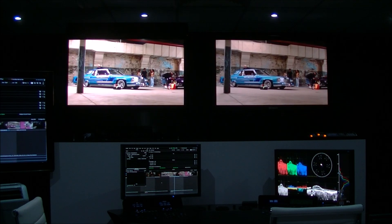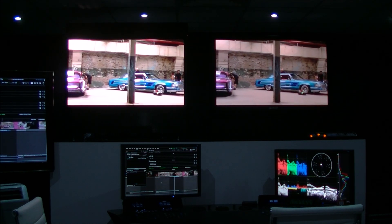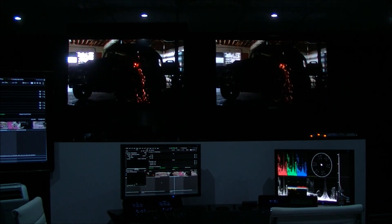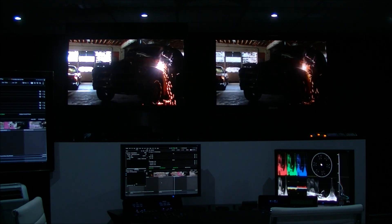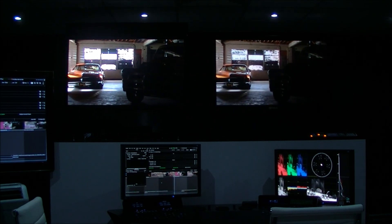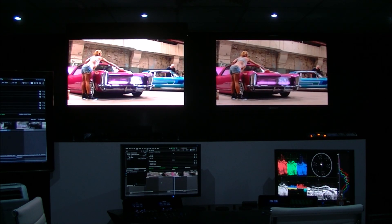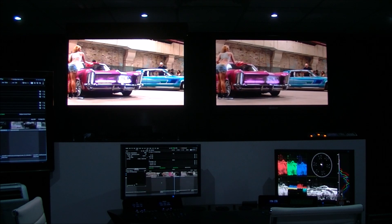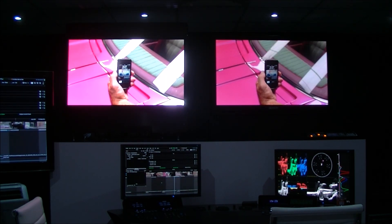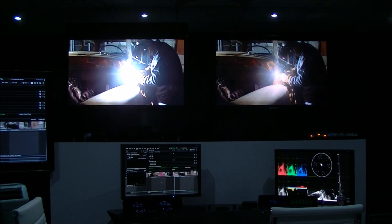The TVs that will be coming out — they've announced partnerships with Sharp, Vizio, and TCL — were all shown at CES, and the first one should be out toward the end of this year. They've also had partnerships with encoding companies to deliver this content. The idea is that they're working the whole pipeline to deliver this content to the home, and this announcement with Filmlight is a key component of that.